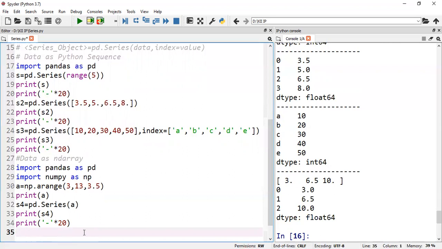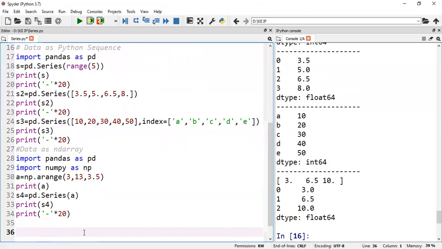Now, if the data is used as a dictionary, what do you mean by dictionary? Dictionary means the value will be enclosed inside curly braces and each item will be in the form of key colon value pairs, and different items will be separated with commas.